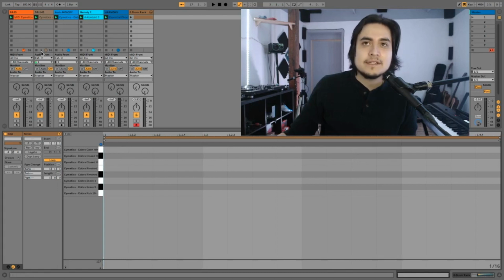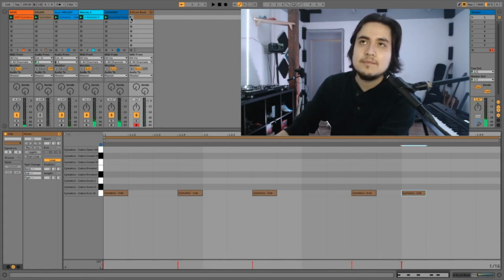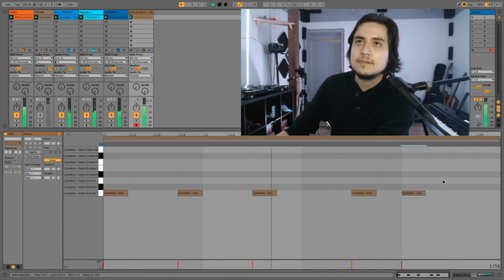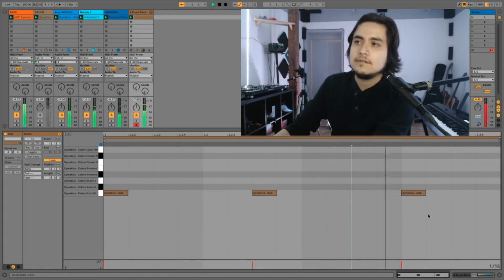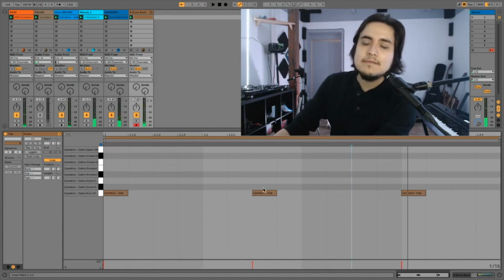But first, let's just turn off the drum track. Let's see how that works. Okay, so this is way too fast. Let's delete some of these notes. Okay, now the problem that we have here is that the size of this clip is way too small. That's why it keeps repeating over and over again really quick.